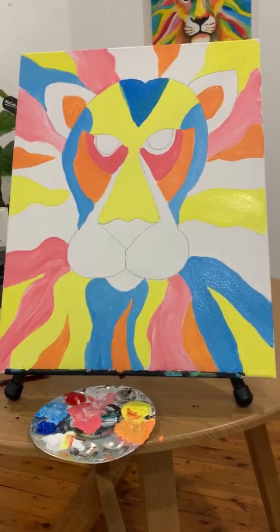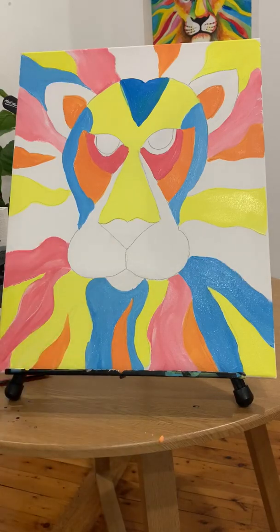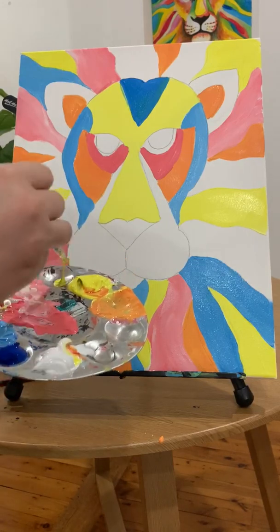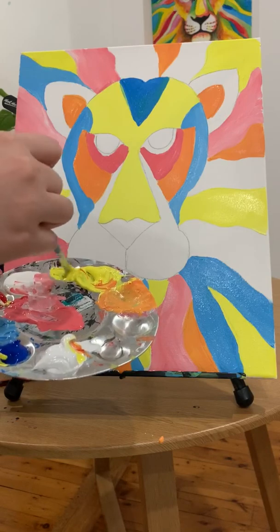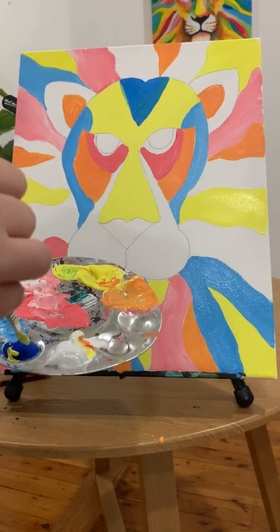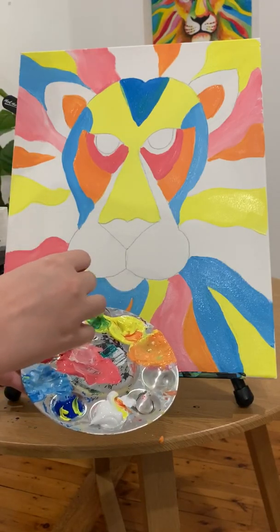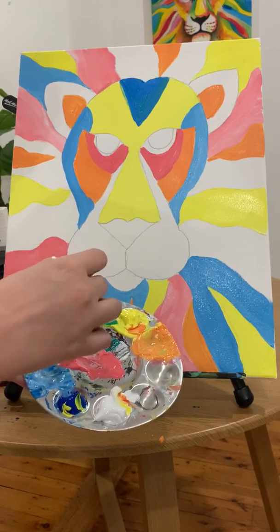Okay, so I'm back with some fresh water. Now let's make a green. So of course to make a green is yellow and blue. So let's put our yellow on there, and a little bit of blue. Let's see what green we can come up with. A bit more blue. Okay, it's quite a bright green.